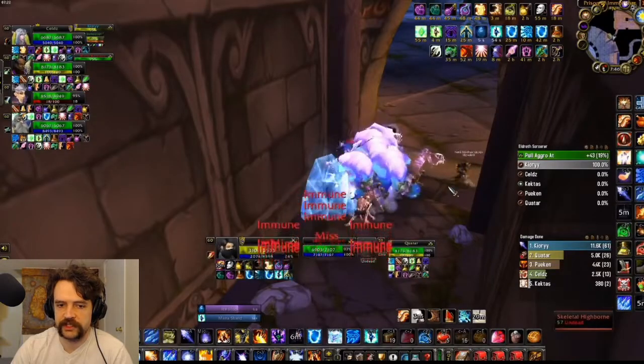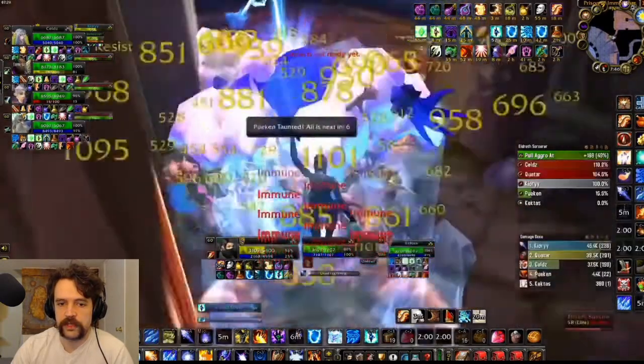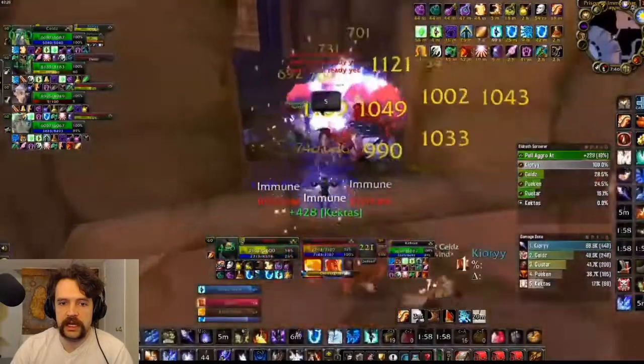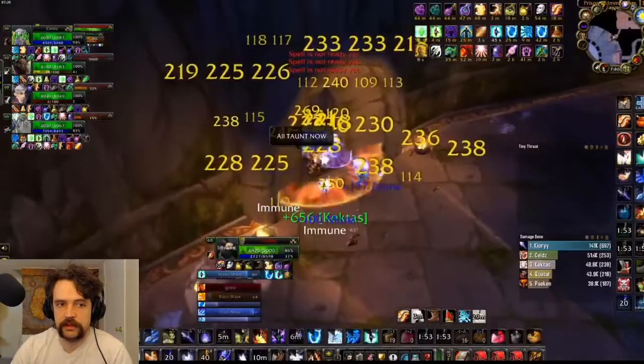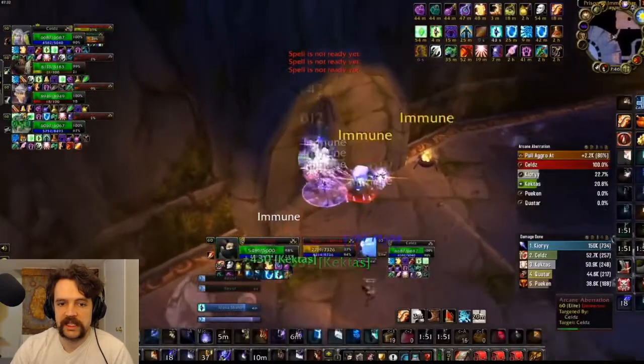So not a Petrifast, just Ice Blocking. The whole group comes in here, pops their Light of Alun. The mage pops their Light of Alun. Everyone's AoEing, blasting all these down. And that's how you do it.